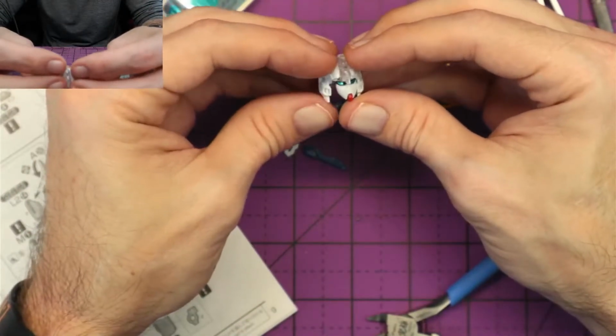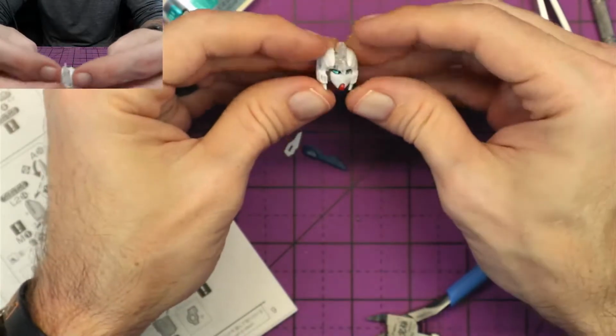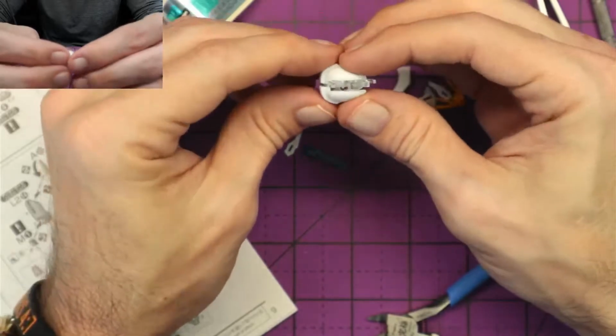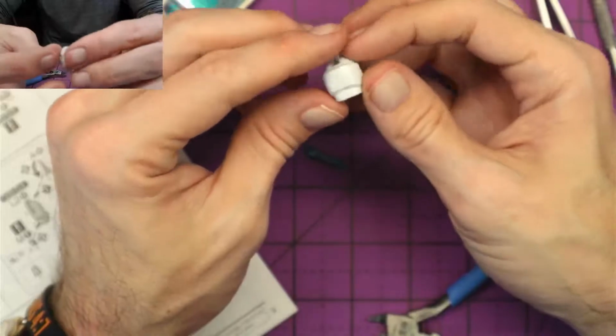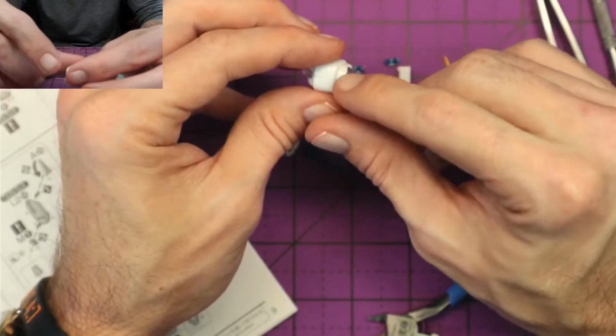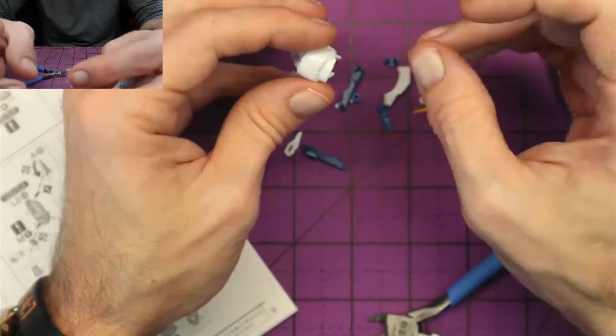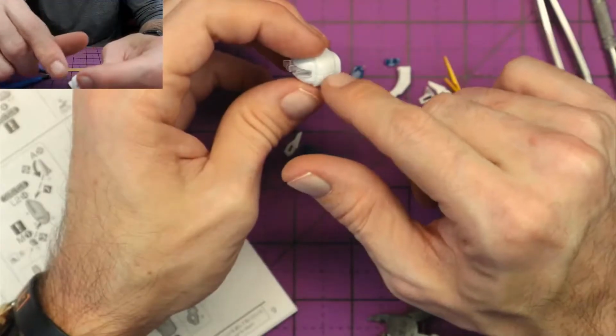Now let's see how well they hid the seam lines in the head here, because that's always just the worst, trying to get rid of the seam line in the head. A little bit down here on the back of the collar. But I can probably take care of that if I'm going to seal up the head and put an LED in there anyways. Just a little bit of putty there. And the rest of that on the back looks like a panel line.